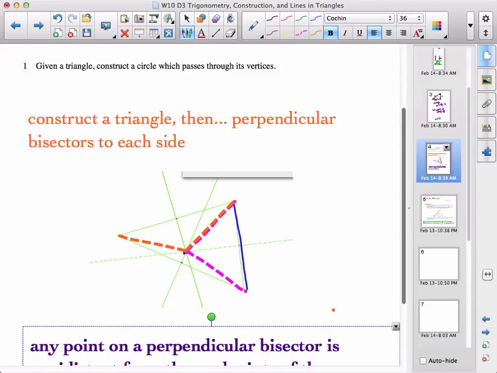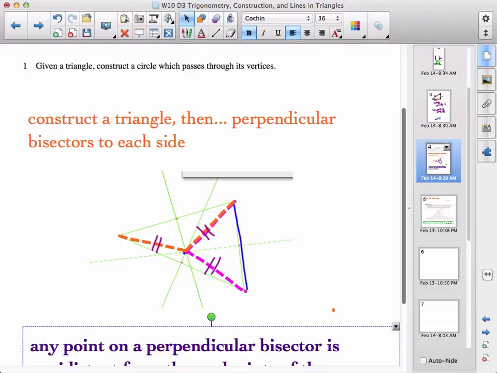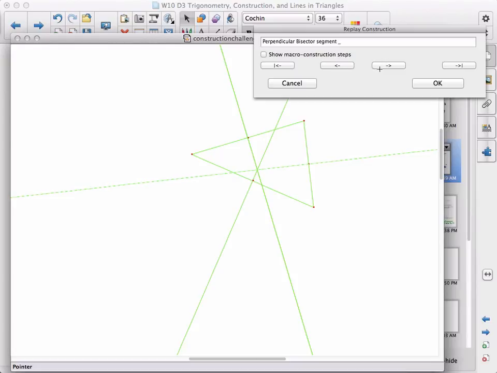And then you could just use substitution to say orange equals orange, orange equals purple, purple equals purple, orange equals purple. I like it because they all equal each other. You could use the transitive property or substitution to say that therefore all 3 of these segments are equal. And then they're radii of a circle. Let's see if that was the next construction. You really only need 2 perpendicular bisectors to do that.